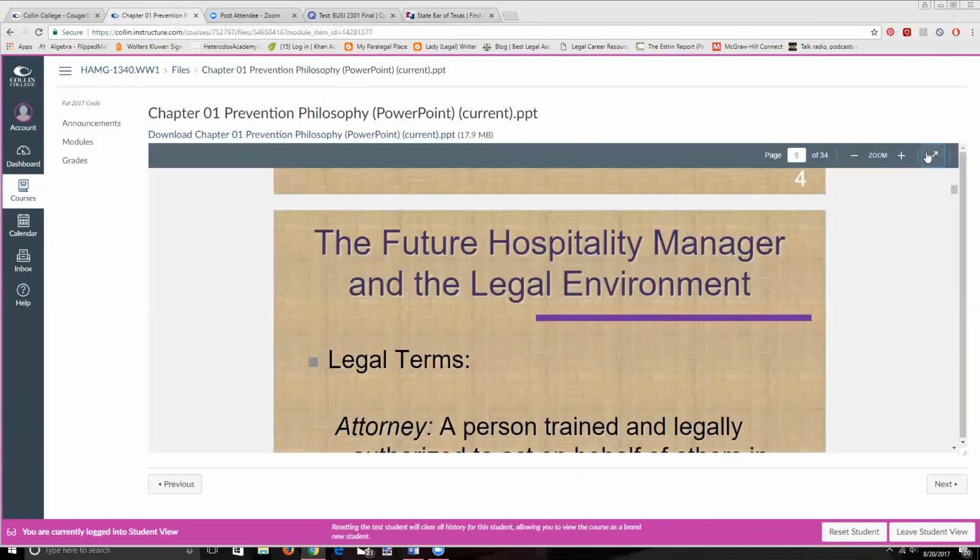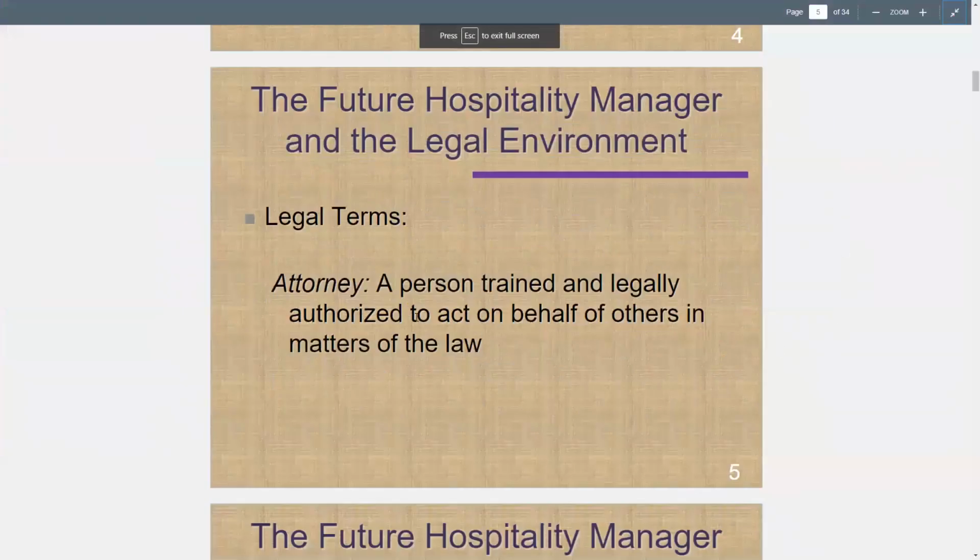Let's go back to our discussion. So hopefully that's provided a little bit more clarity about what we mean when we talk about attorneys. In a law office, you may find that in addition to working with attorneys, you'll also work with other legal professionals. And probably the most common category you're going to see here are going to be paralegals, or legal assistants, they're sometimes called. What is the distinction between an attorney and a paralegal?